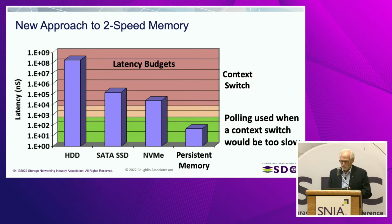For Optane, it makes more sense to poll, that is P-O-L-L. That is, have the processor run a software idle loop while it's waiting. This is bringing a lot of focus into the way that interrupts have been handled in the past and should result in changes to the interrupt handling in the future. So again, it's one of these things that the existence of the fast persistent memory led us to consider and think about, no matter how successful it was in total implementation.